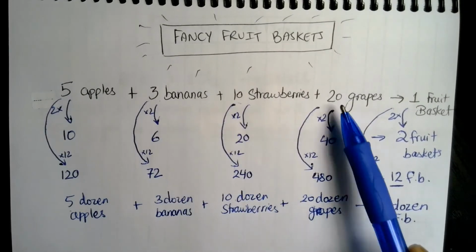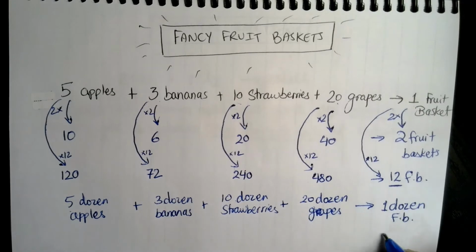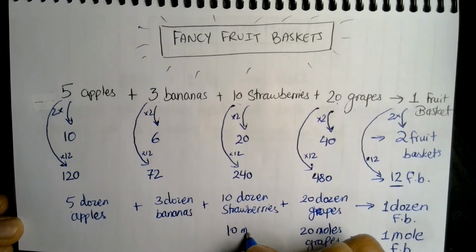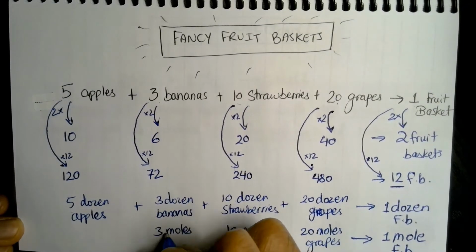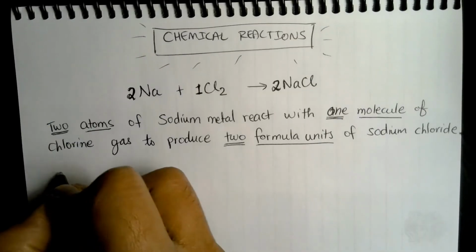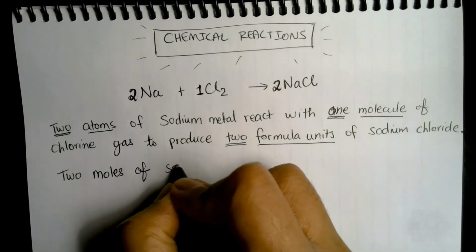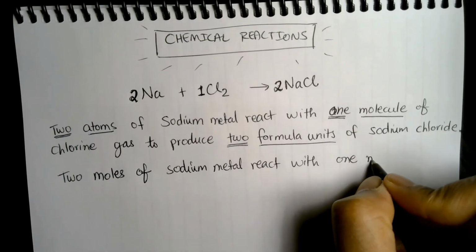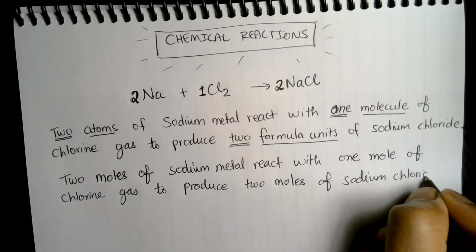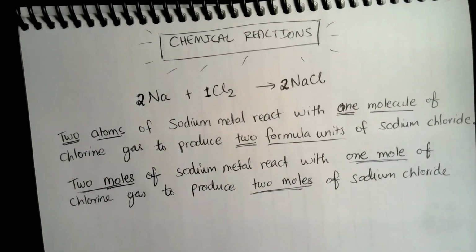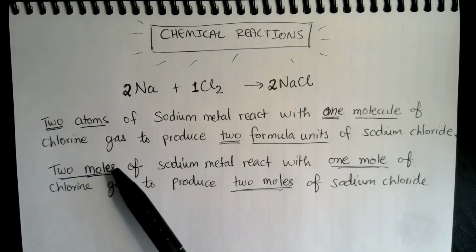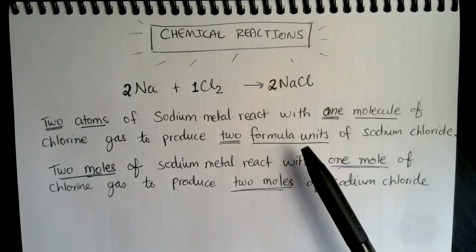It is used to represent 6.02 times 10 to the power 23 of anything. So if I say I need 1 mole of fruit baskets, I would need 10 moles of strawberries. Represented as number of items, it would be 6.02 times 10 to the power 24. That's too much to write. That's why we go through all this trouble of working with moles. It's so that we can make a necessary statement about the coefficients in the chemical reactions. Instead of saying particles, we can say that 2 moles of sodium react with 1 mole of chlorine gas to produce 2 moles of sodium chloride.